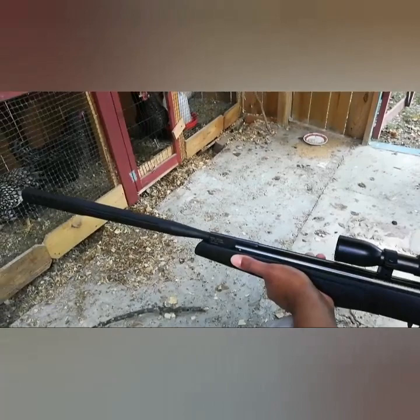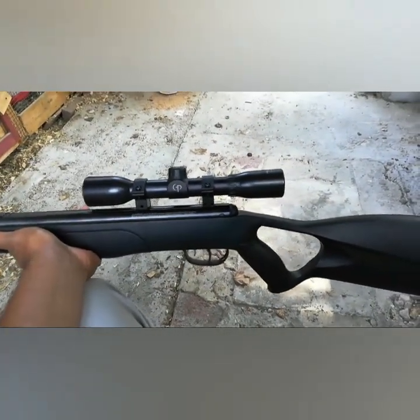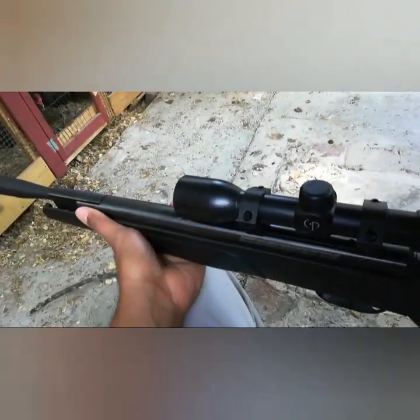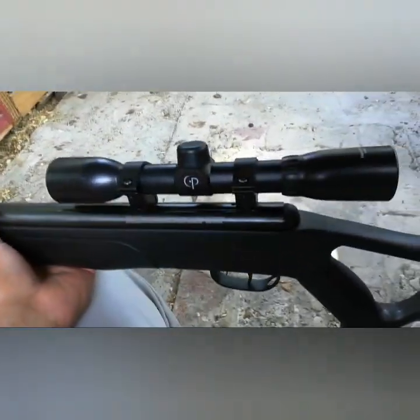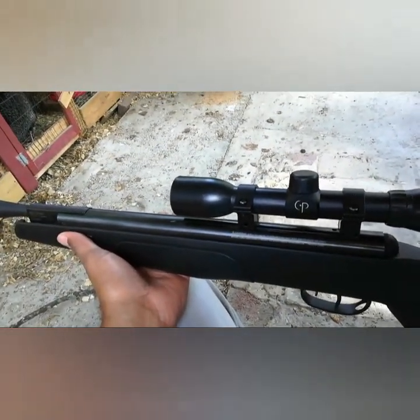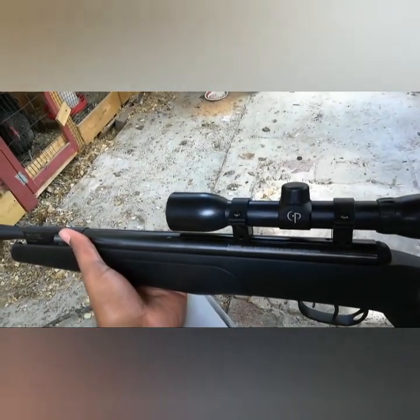I am making a quick video of my Crosman F4 air rifle. I just got this one about 2 months ago. I had another one of these, actually, a different one, which I had gotten from Walmart.